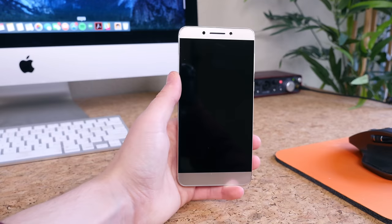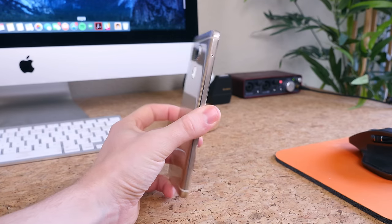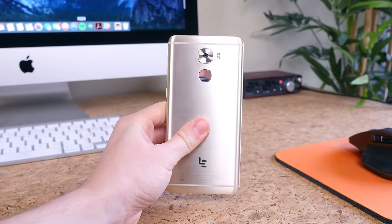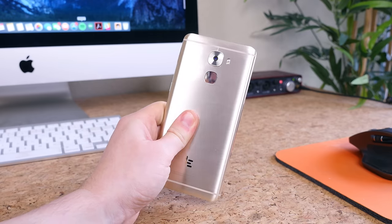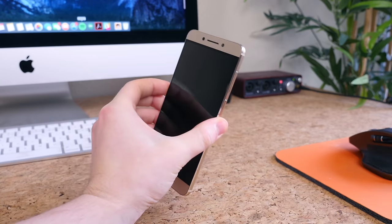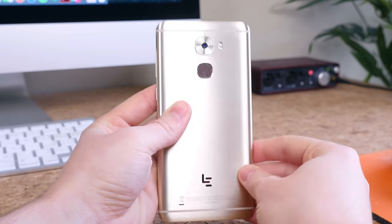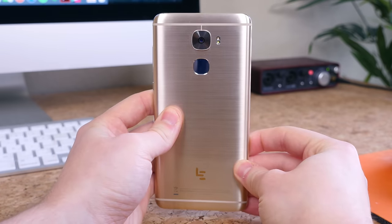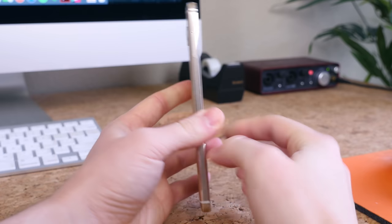Now we can take the plastic off the Pro 3 to further examine the build. It appears to be very upper class, featuring an aluminum casing and Corning Gorilla Glass touchscreen, measuring in at just 7.53mm thick — and that includes the massive 4070mAh battery. The phone really feels comfortable in the hands: not too thick, not too bulky. The polished metal on the rear has a nice texture on the fingertips — a little bit slimy but not too bad.